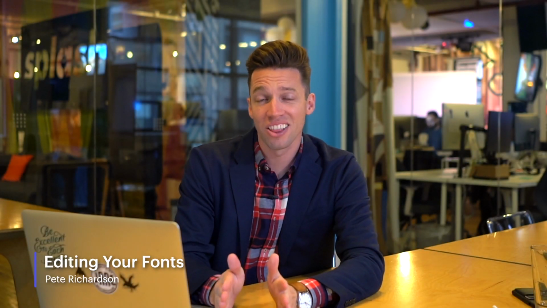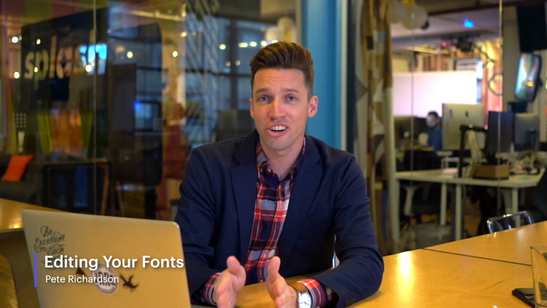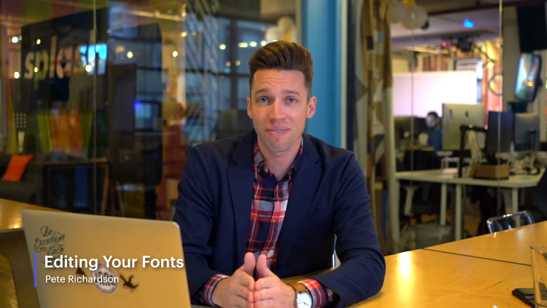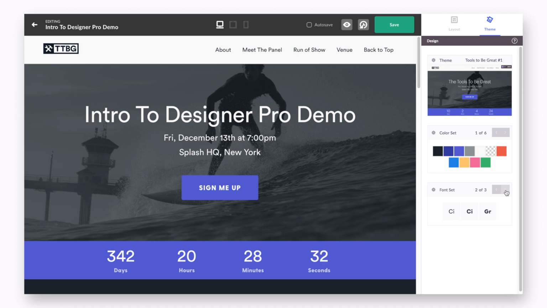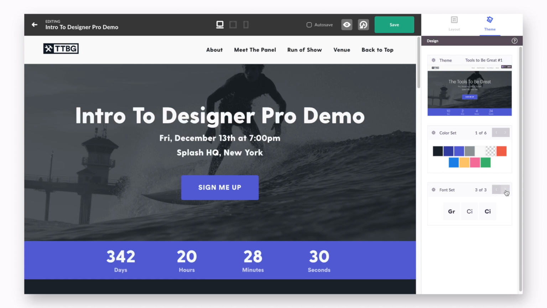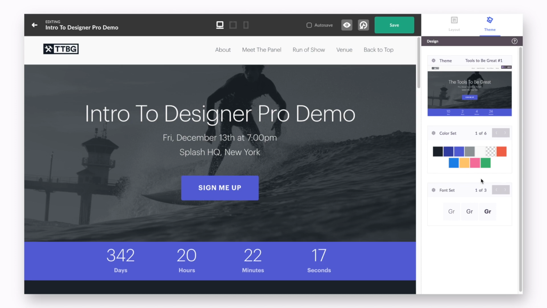Just as important as color is to an event page, properly curated typography can go a long way. Almost every Splash public theme will include 3 different font sets to cycle through to quickly change the look and feel of your event page. To edit your fonts, click into the Theme tab and then click into Edit inside the Font tab area.